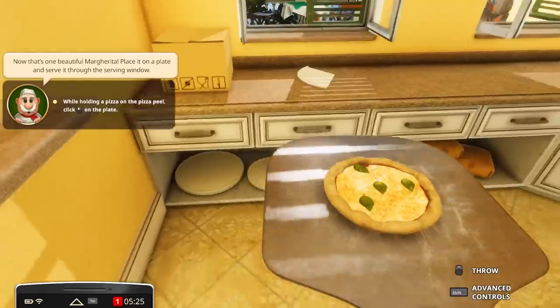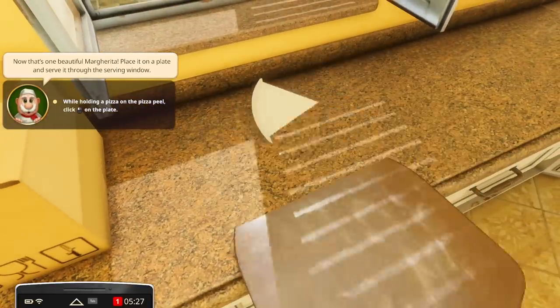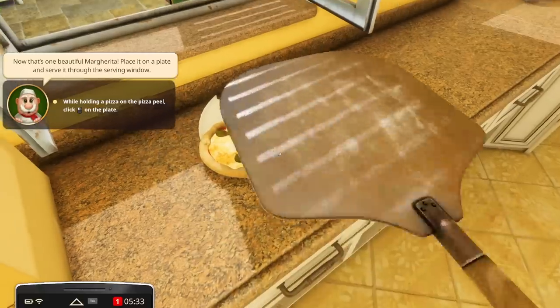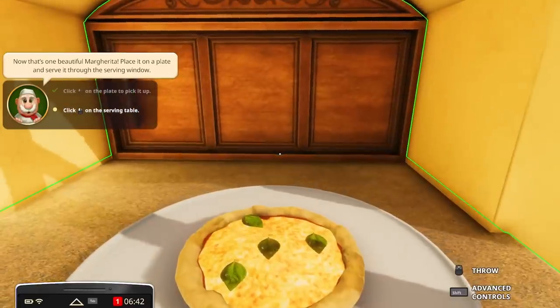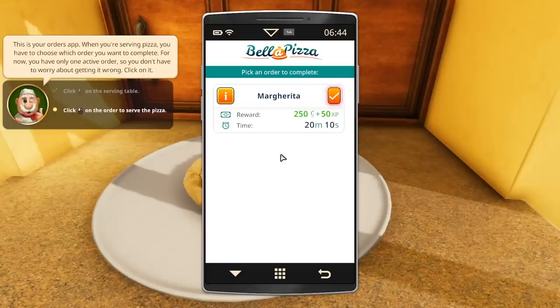There it is. And I'm going to put it onto this plate right here. If we can, put it on there. Look at that. Bang. Look at that! Okay, all right. Get rid of the peel. Bye. Oh, I click on the pizza, not the plate. That's the key. Okay. And then there. Bang. Okay. That took 20 minutes.